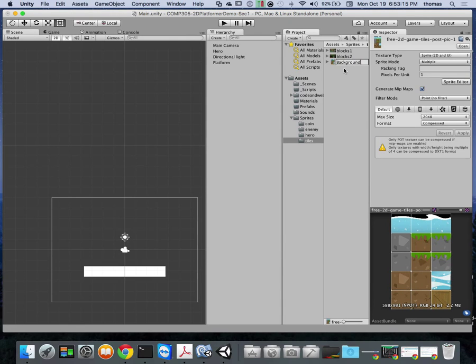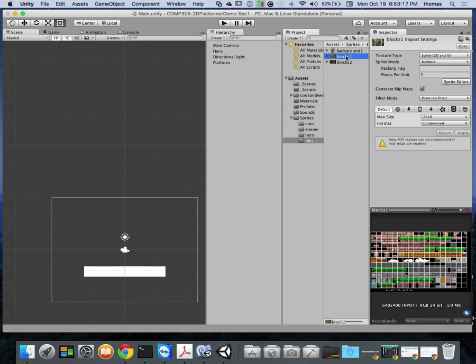And I'll name this background 2, and I could have called it tileset 1, tileset 2, and this background 3. So I've got three backgrounds I can use, different tilesets if I want, and I've got other ones that I can use as well. Okay, so these are our tilesets. We've got some good sprites here. I'm going to save my application.